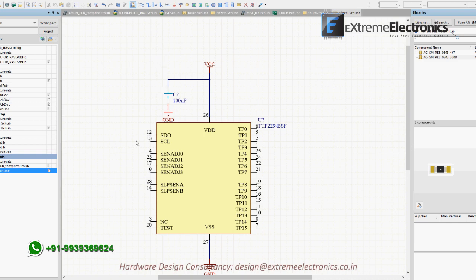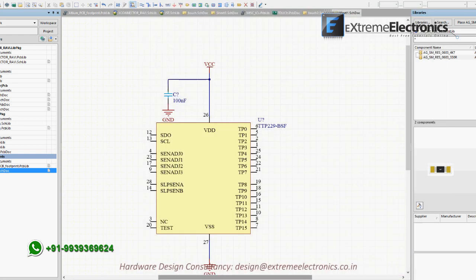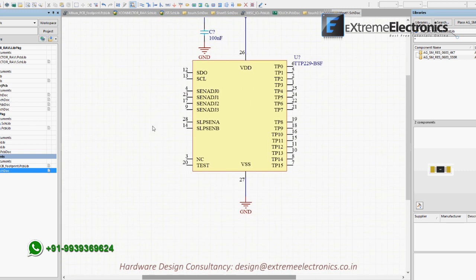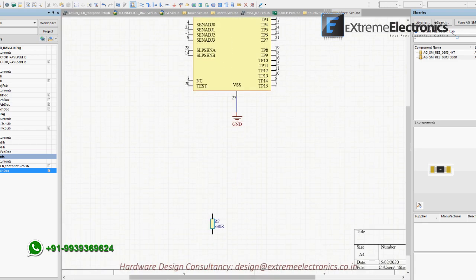for this. These two lines, SDA and SCL, are used to transfer data to our main microcontroller. We connect them to GPIO pins of the microcontroller. Then we add capacitors like this to the SEN-ADJ1 and SEN-ADJ2 pins to adjust touch sensitivity to input lines TP0 to TP7.